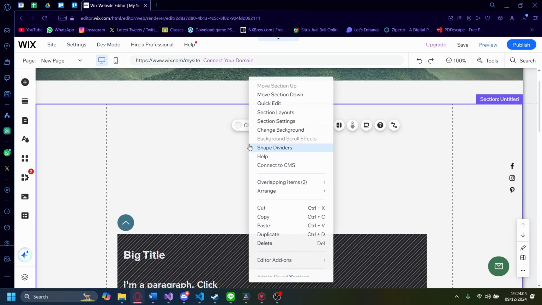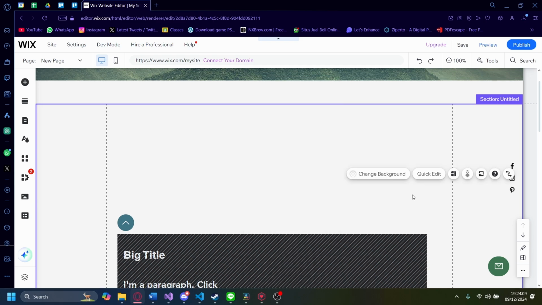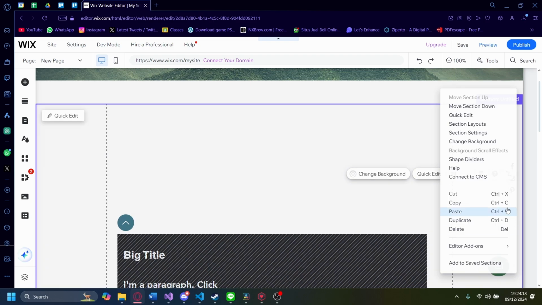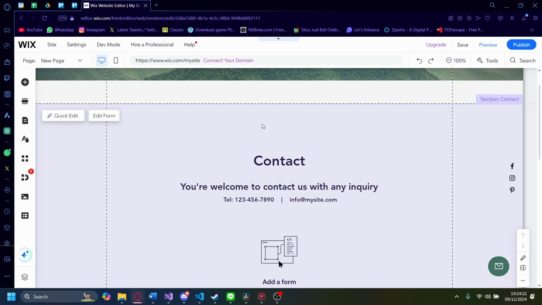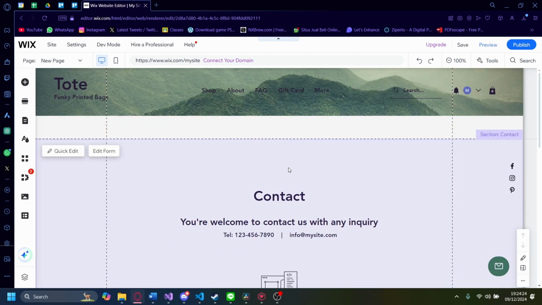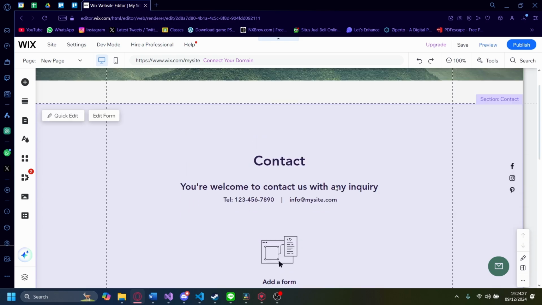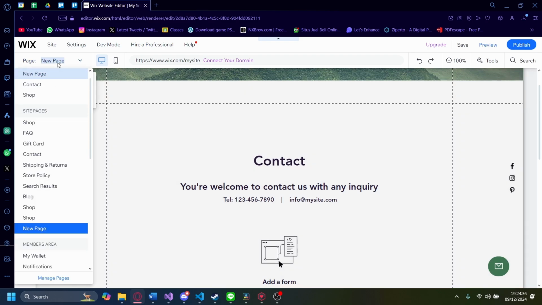As you can see here, when I right click, you can already see there's a cut option here. But to make sure we're moving the entire section, we're going to use this right hand side option here, the three dots. Click on it, and then you want it to cut right here. Click on cut, and now your section that you got earlier will be deleted, but it'll also be copied onto your clipboard, right?